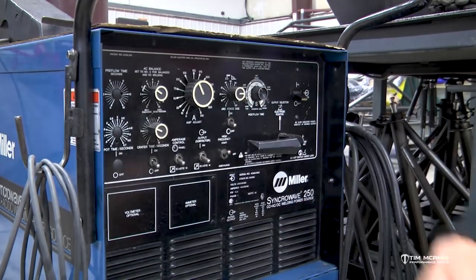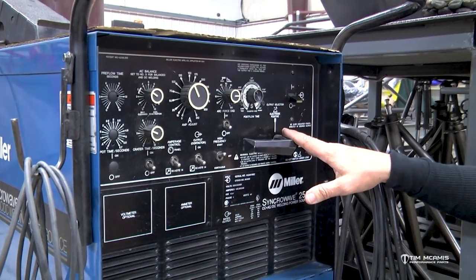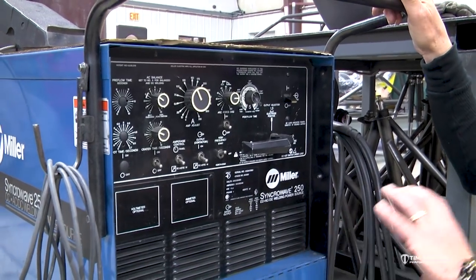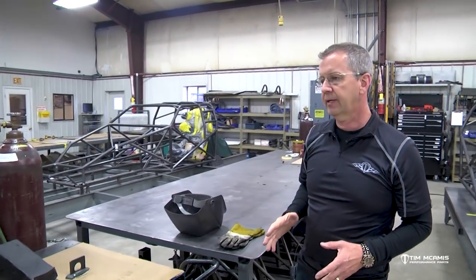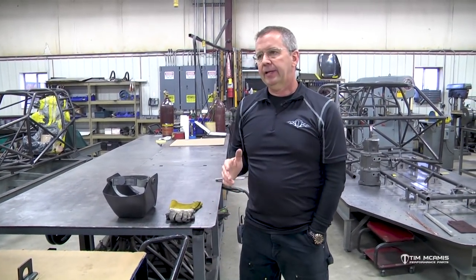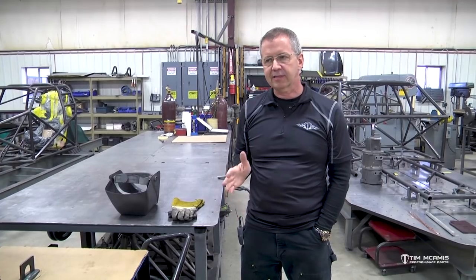A couple of these other adjustments we're not going to use, so we're not going to go over that, but this is the basics of the machine, your amperage, your post flow, your output selector, and then your control here. So once you're comfortable with that, you'll be ready to start welding. Now, a lot of guys are scared of TIG welding because they don't understand it, and it's really very simple. It's a process that's been around forever. And you know, the biggest thing is people get frustrated with it because you have to practice. Okay, it's not easy to do.